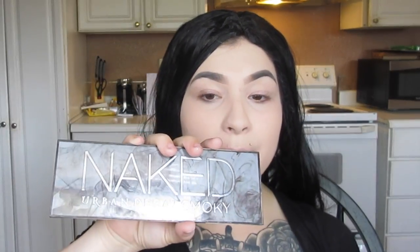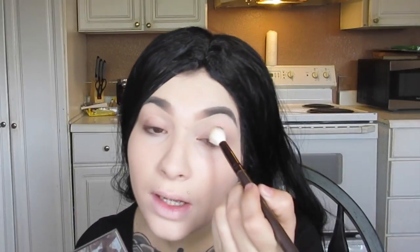All right, after the brows are done, we're gonna go in with our Naked palette, the smokey one, and we're gonna dip into the color Whiskey. It would be this one. We are just gonna blend that on our lid.